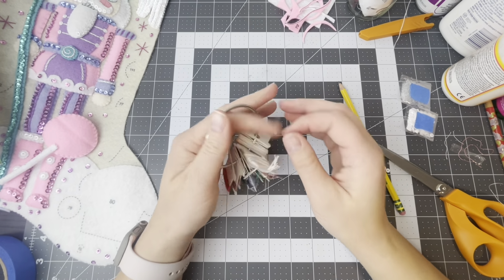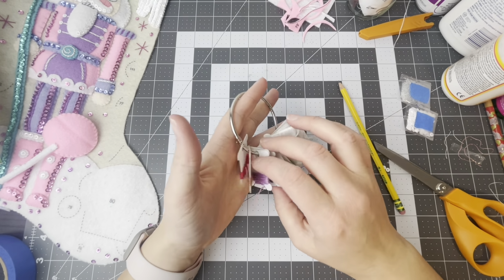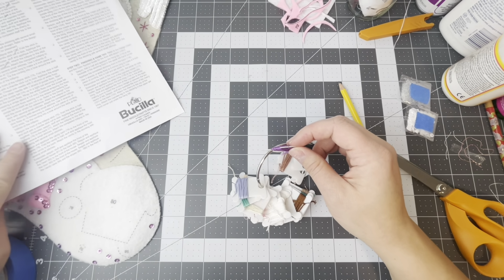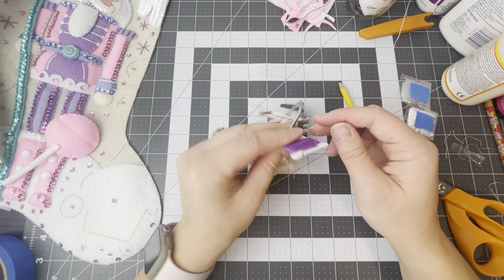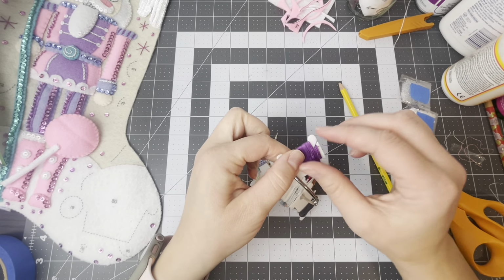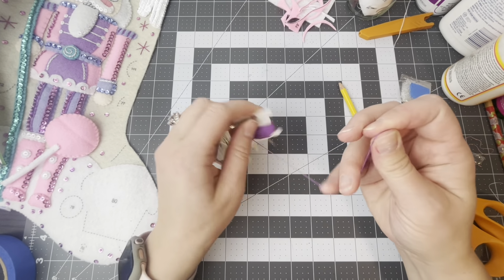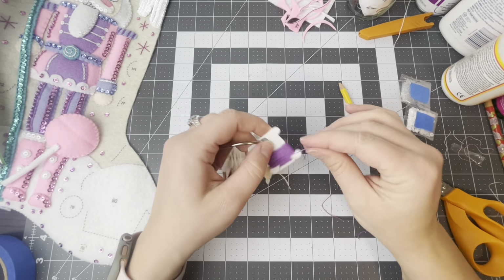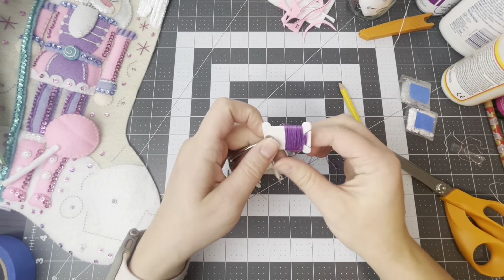I would much rather make cording that is too long and I can cut short. So dark purple, we need how many strands? 3? Yep. All right, so I'm gonna make the cording. And I have a separate video for cording, so you can watch that.